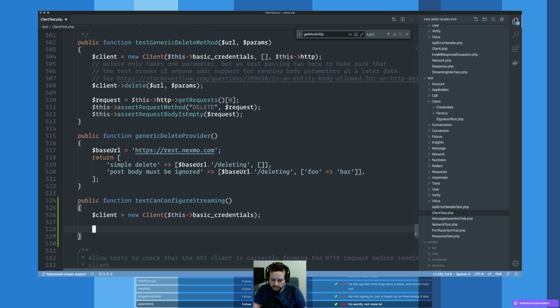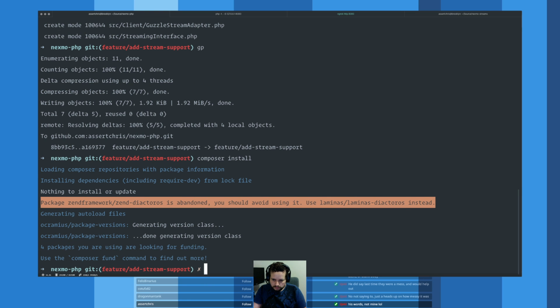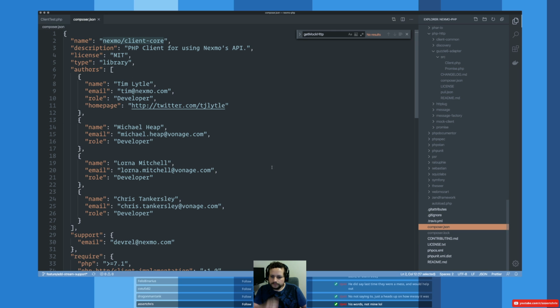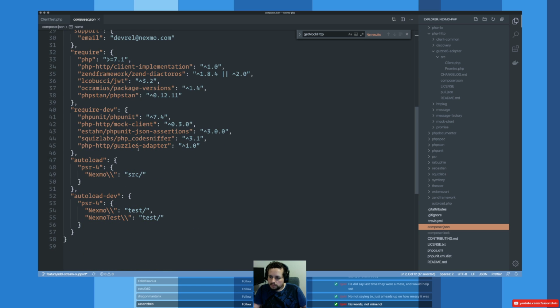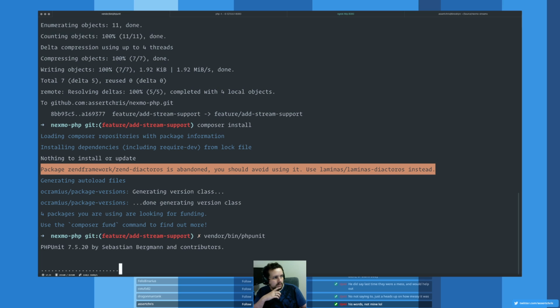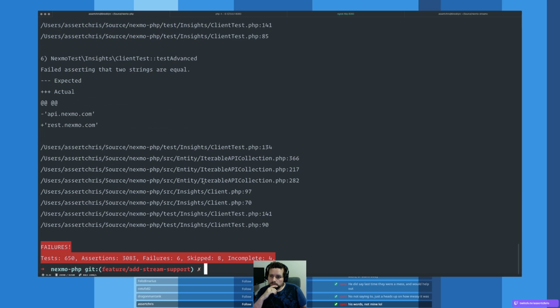If we run this, okay, firstly, let me comment this all out and try and run the tests to begin with. Composer install, and then what is the testing command to run? There's no script. Vendor bin PHPUnit. Okay. Some failures. What's that about?